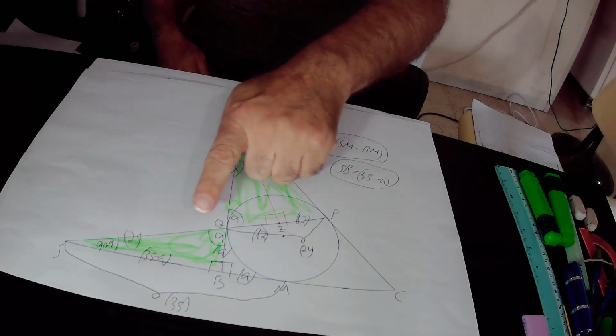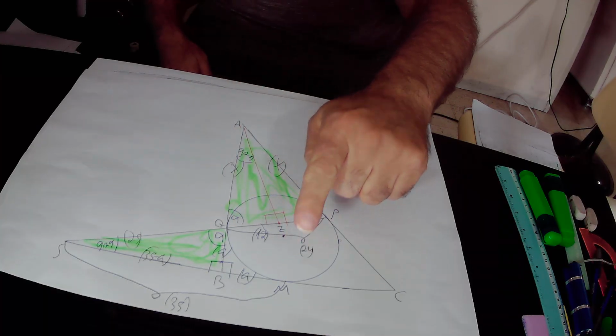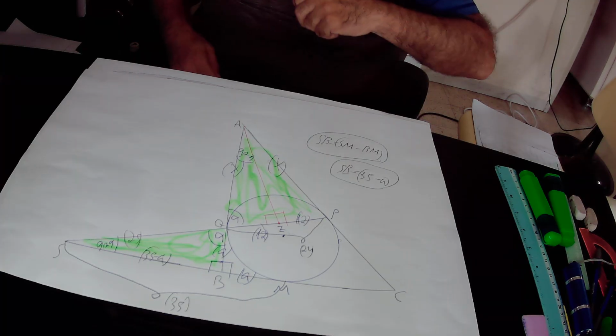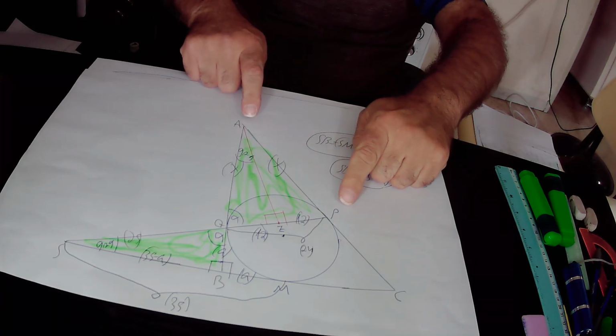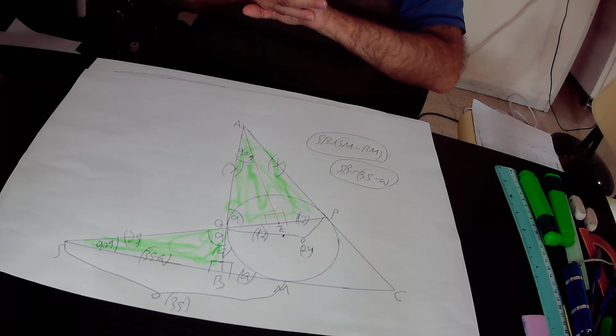This is the tangent to the circle at this point. We define the point of tangency of this tangent with the circle as M. So SM is the tangent to the circle at point M. Again, our task is to find the length of line segment AP, which equals x. We have to find the value of x.